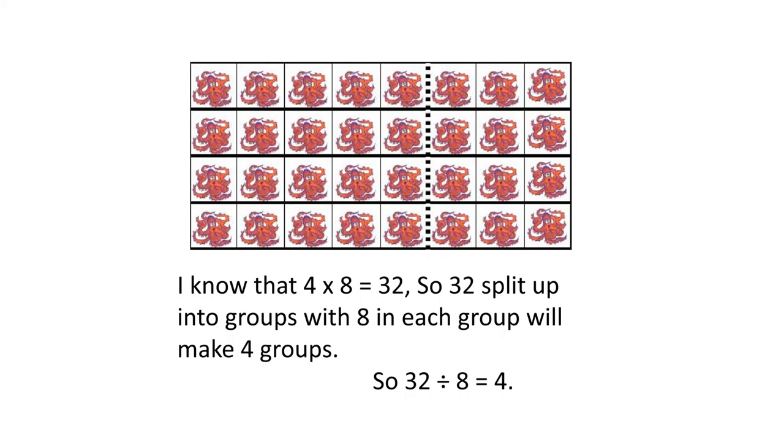If you're using the animal strips, these have a limitation that they're already set up in groups of 8, which is wonderful in many cases. But with division, it is likely to simply have students think multiplication to make the connection to division. For instance, a student might show 4 rows of 8. They've done something to remember that's going to give them 32. And then they say something like, I know that 4 times 8 is 32, so if I split 32 up into groups with 8 in each group, that will make 4 groups. In the end, 32 divided by 8 gives them 4. These are all various ways that students can tackle this slightly more complex approach to division with Goal 5.